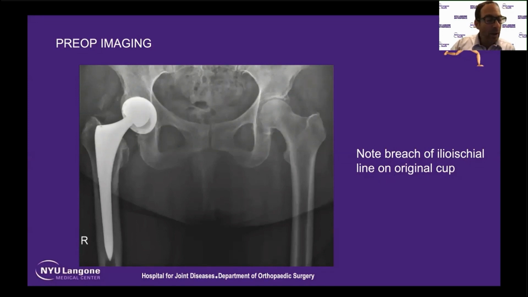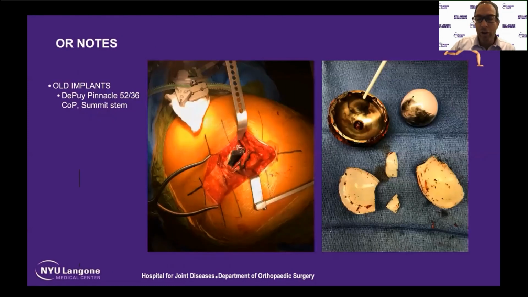This system has a few case reports and case series out on problems with the poly dislodging. So it was something that we expected. If these polys are not placed in well, they tend to have some of these complications. But also this patient has a BMI that's above normal weight.